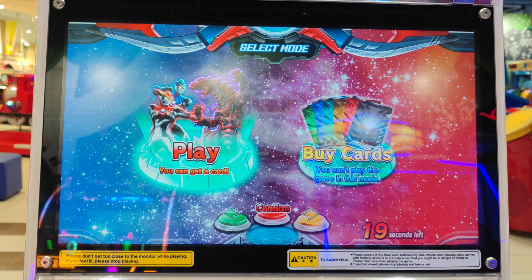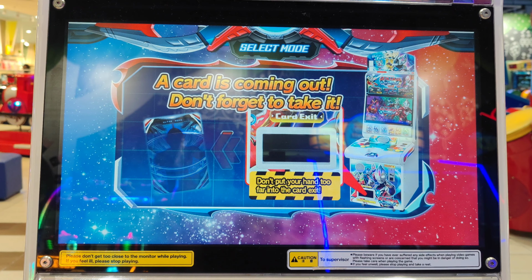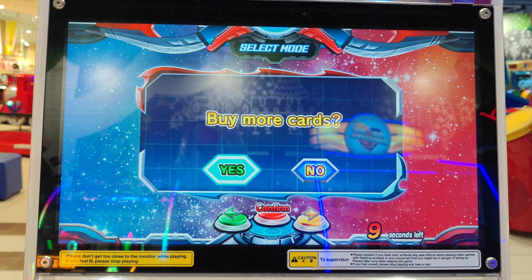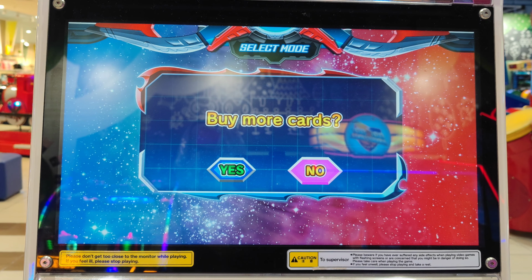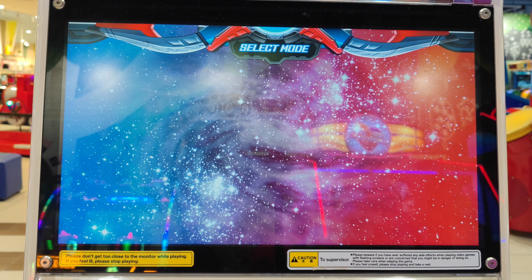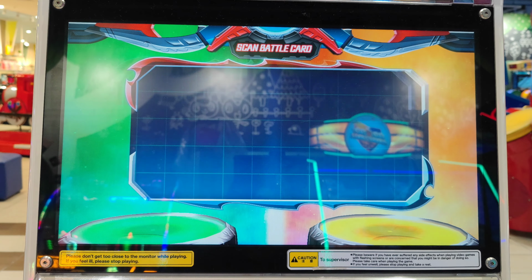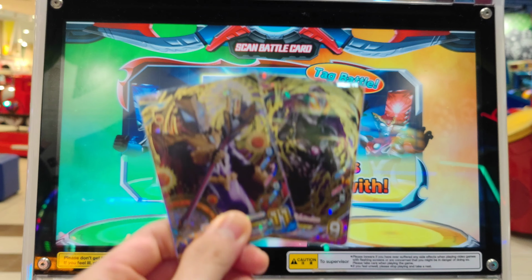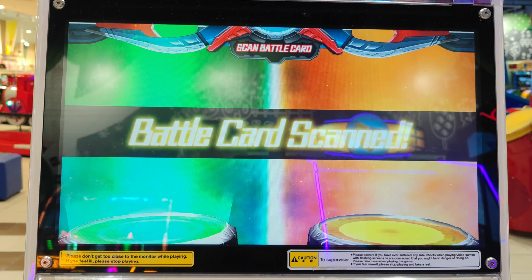Choose a game mode. A card is coming out of the card slot. Don't forget your card! Scan battle card. Scan the two cards you want to battle with. Scan the first card you'll use in battle. Battle card scan!